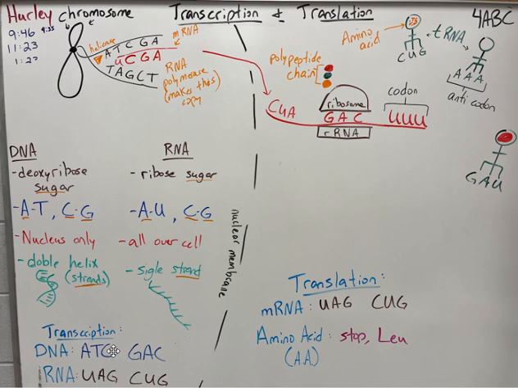Now, if I asked you to replicate the DNA first, then that would change everything. So replication is you need to take heed to the words that are being used. Replication of the DNA is going to be a copying of that DNA. So the replication of this DNA would be T, A, G, C, T, G. That would be replication. If you're going to transcribe this DNA, that's going to be what you see here below.